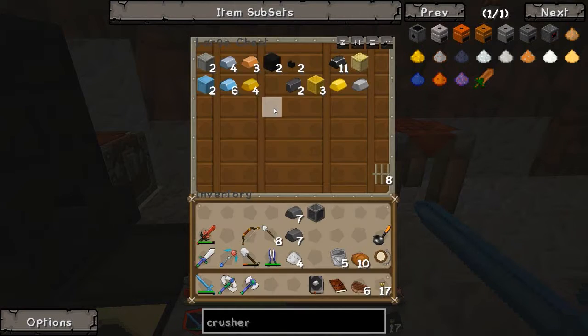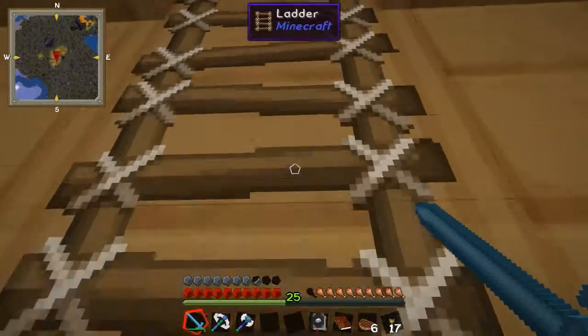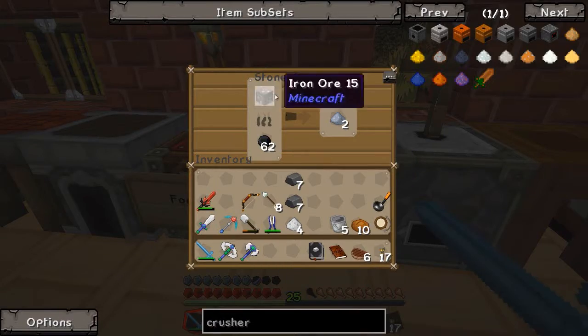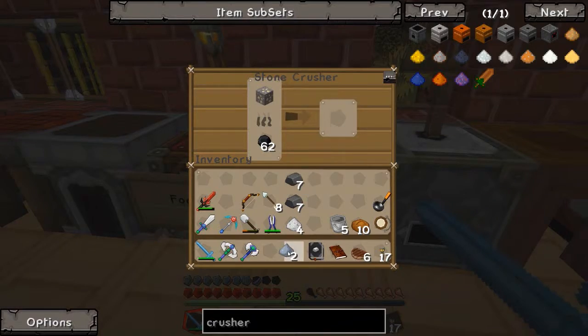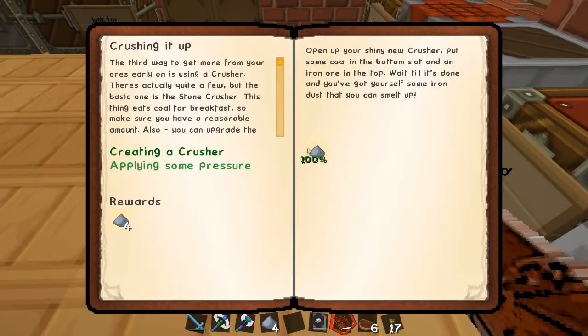Doesn't seem to matter. Here's zombies somewhere, probably down in the cavern. Yeah, we need this one here. All right, as soon as this is done, let's submit that. Submit. Submit. Claim. Got four back.